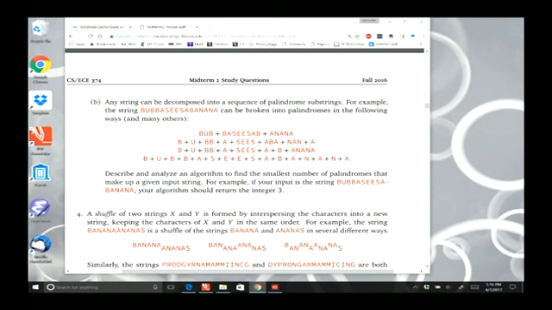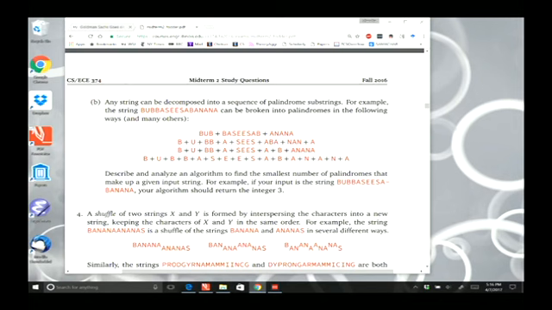What is B? I give you a string. It's the same question I did in class, string splitting. Here, I have a long string and I want to break it up into palindromes, with the smallest number of palindromes. In my original problem I give a string and I want to know whether I can break it up into strings which belong to some language. Here the language is palindromes.